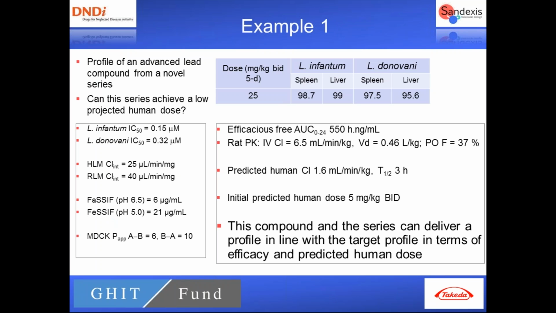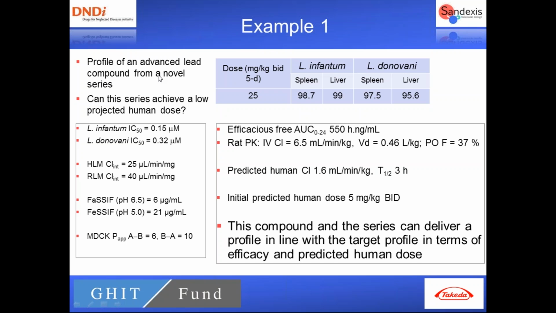So looking at example 1, all these compounds have been done using rat allometry, so we've generated a lot of in vitro and in vivo data to give us confidence that these compounds are worth taking forward to rat IV and PO PK studies before we start looking at predictions. So what I want to do is just walk you through a little bit of the in vitro data that then drove our decisions to take these compounds forward.